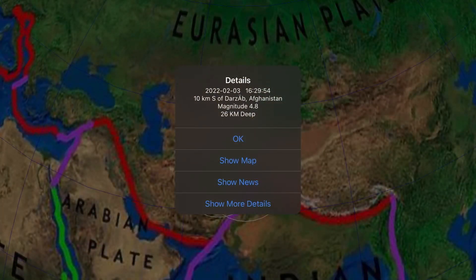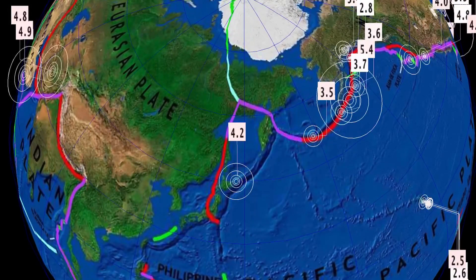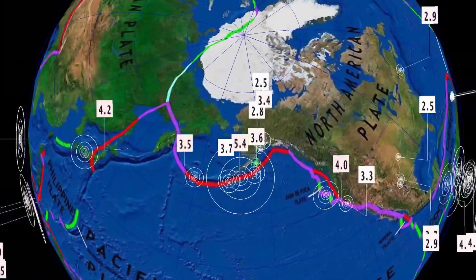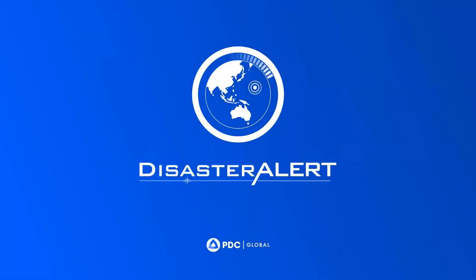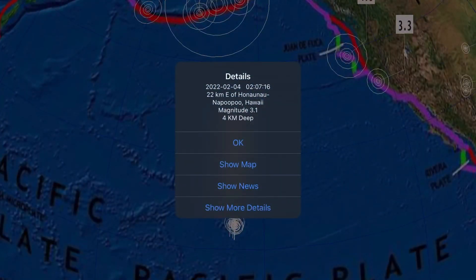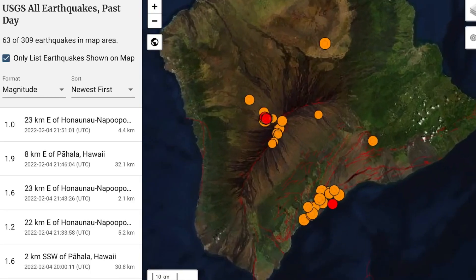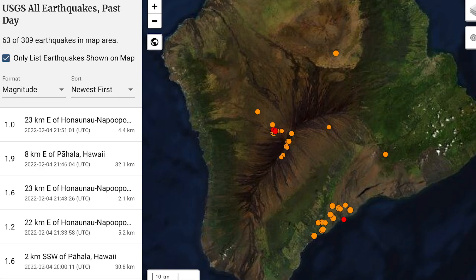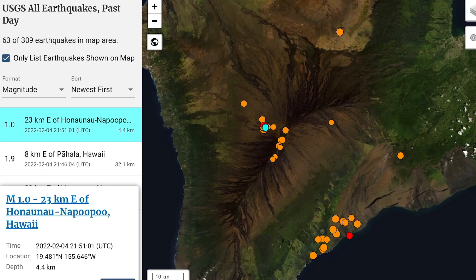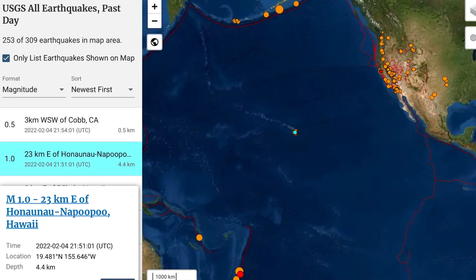I just posted yesterday that Krakatoa has raised its alert level — I'm sure it will be rumbling even more now with that 5.2. A couple of earthquakes from yesterday: 4.9 and 4.8 in Afghanistan. Also in Alaska, seeing a 5.4 late last night just before midnight striking — a tsunami watch was put out. Also looking over Hawaii, increased activity through the region, Nanawale/Napopo Hawaii 3.1. Looking at USGS, about 63 earthquakes in total across the island — half of them in Nanawale-Napopo and Mauna Loa. Could Mauna Loa be waking up? We shall see.